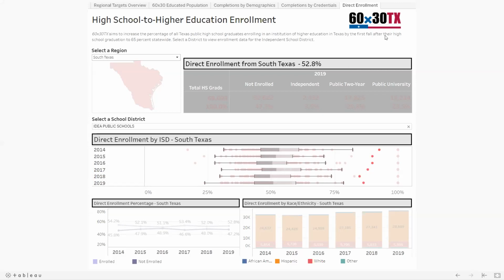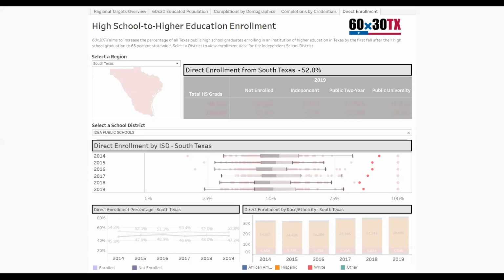Also, I want to point out that Ruby has made some excellent resources for us in relation to thinking about how to apply an equity lens to our data conversations. She provided some specific data examples related to the dashboards, a template that you can use to plug in your own data using that equity language, as well as some guidance on how we're thinking about the language we use and ensuring that it is equity minded. All of those resources will be shared as well. We will send a follow-up that has all the resources for you, so that you can look into those.